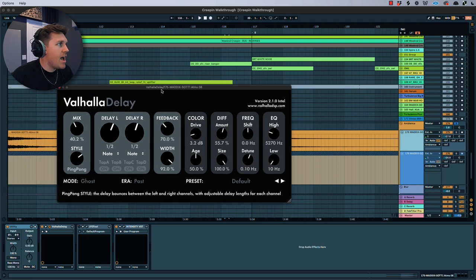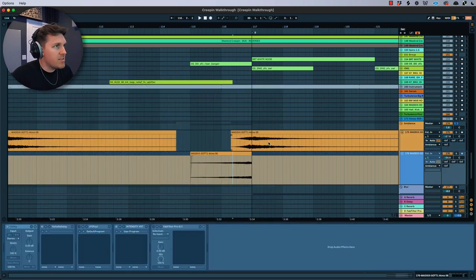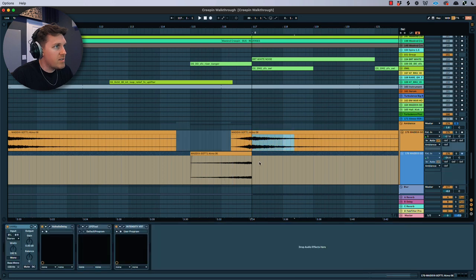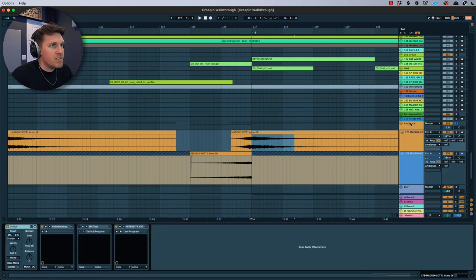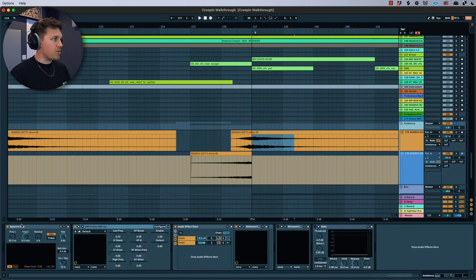This is, you know, pretty high cranked at 40, and this is a reverse of that. So this is this part reversed and also with some delay and that intensity plugin. The intensity just brings out detail, and this whole thing is going through a spectral blur. Spectral blur, by the way, is a form of reverb. I like it a lot. It sounds really, again, kind of ghost-like, nocturnal, really blurry, really diffuse.